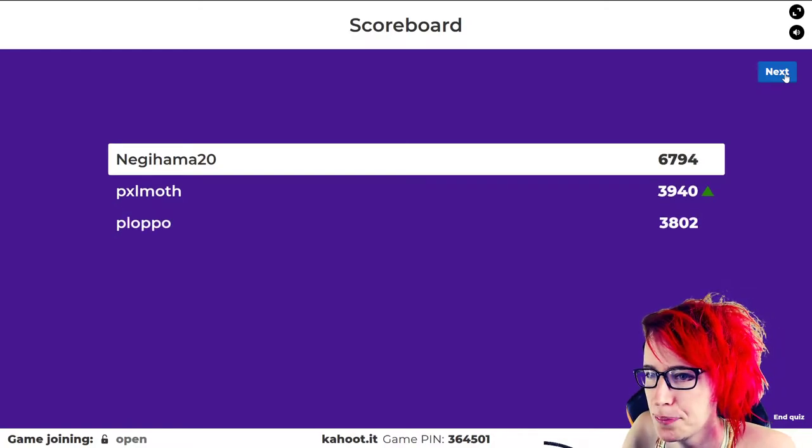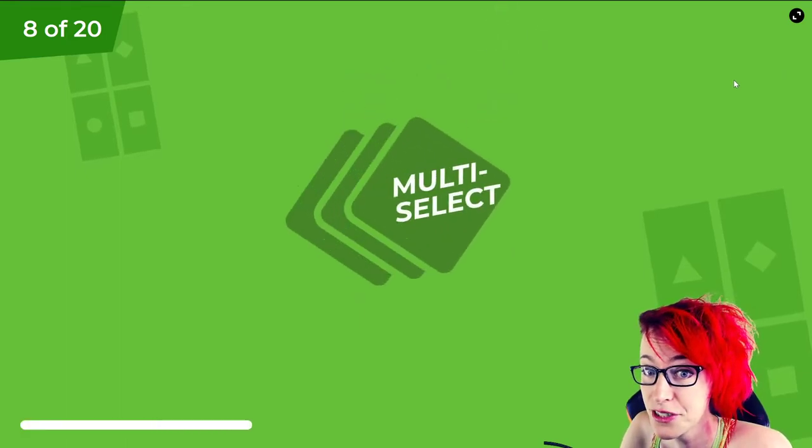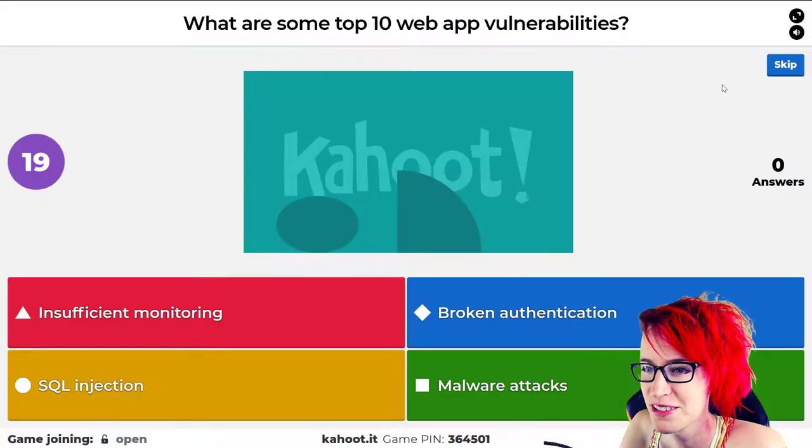Oh, Pixel Moth coming up. Nagihama right on top, though. I don't know, folks. We'll see. Pixel can come back. Or Plops.